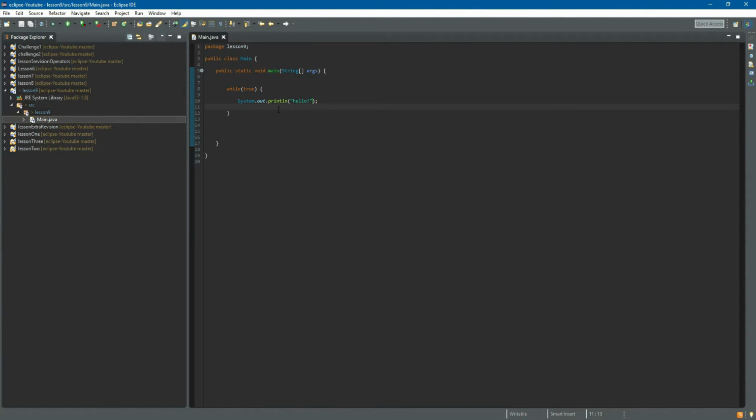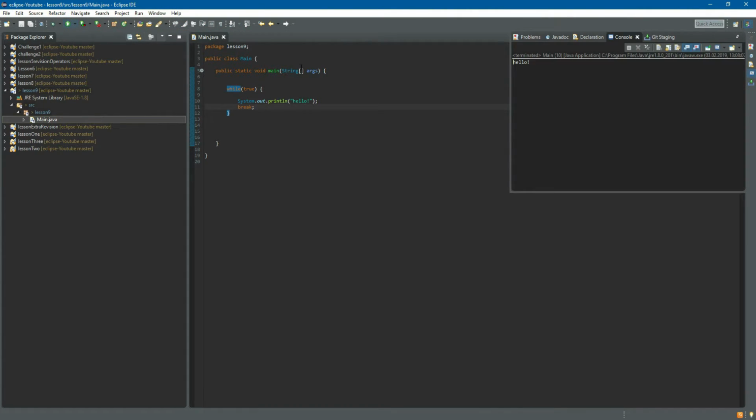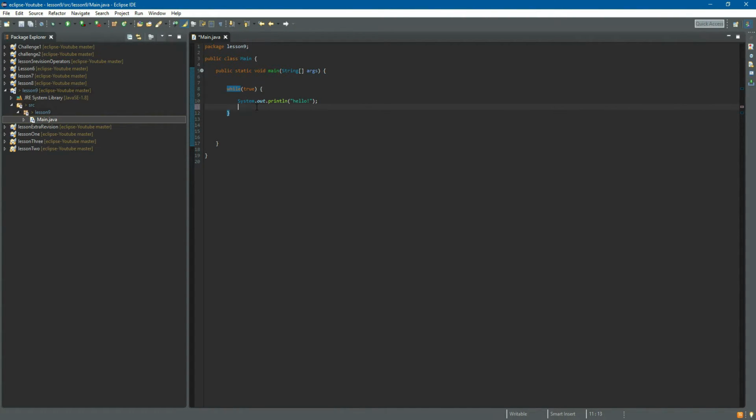How can we end it? One way is to put a breakpoint like that with the keyword break. The code will be executed once and then it will stop, like here. And the other way is to put our own breakpoint.